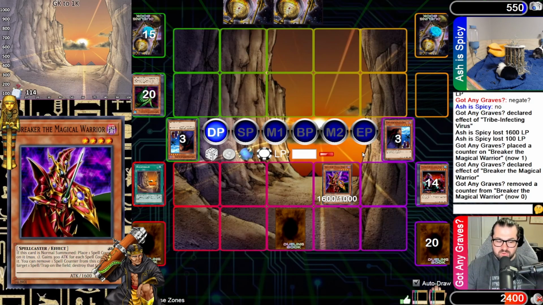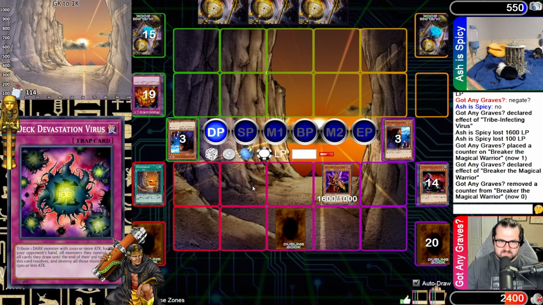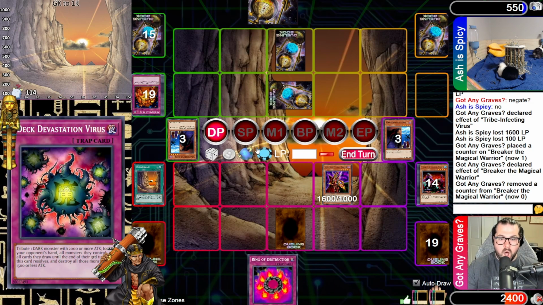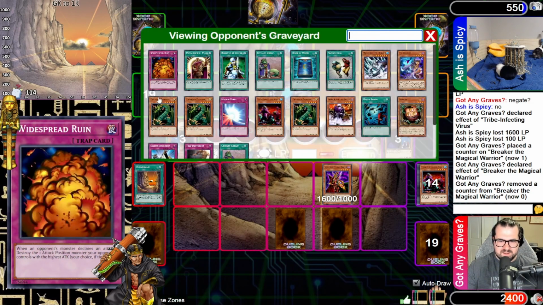Wow, what a great match, though, right? This has been very entertaining. If we draw something that we can deck Devi with, we could just deck Devi, and if the opponent sets a monster here. Ring? I'm not attacking. We're setting Ring. We're passing the turn.